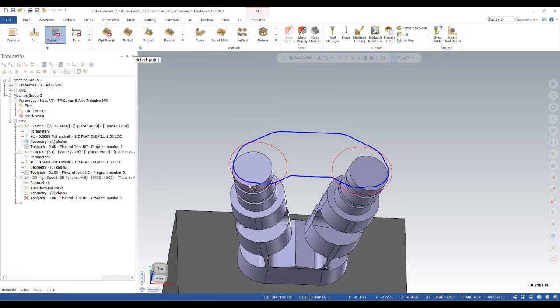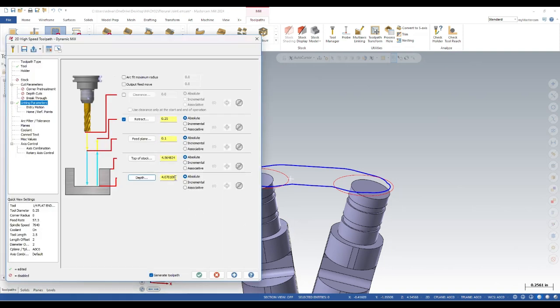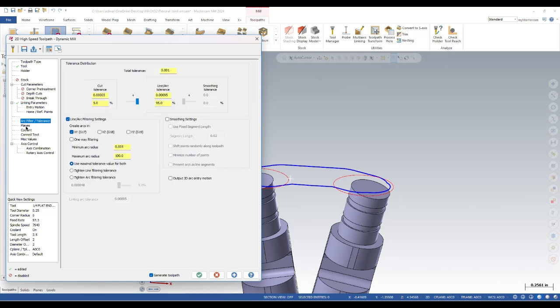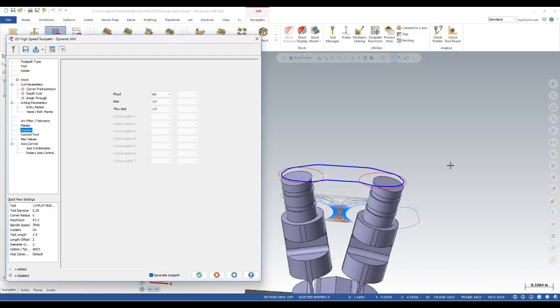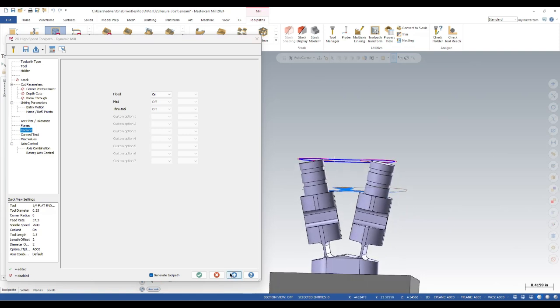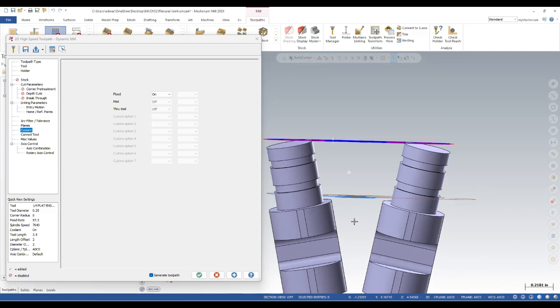From our depth, let's see, if we choose somewhere here, we want to raise that up. I'll say 4.1. Arc filter tolerance, coolant. So again, a little apply gives you a preview, see if you like it.